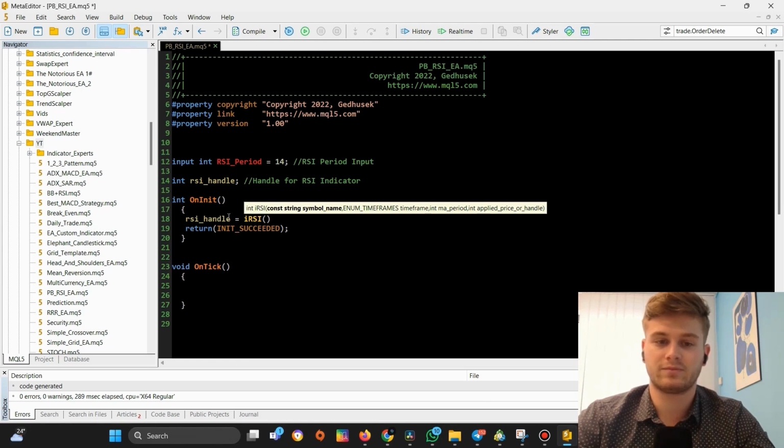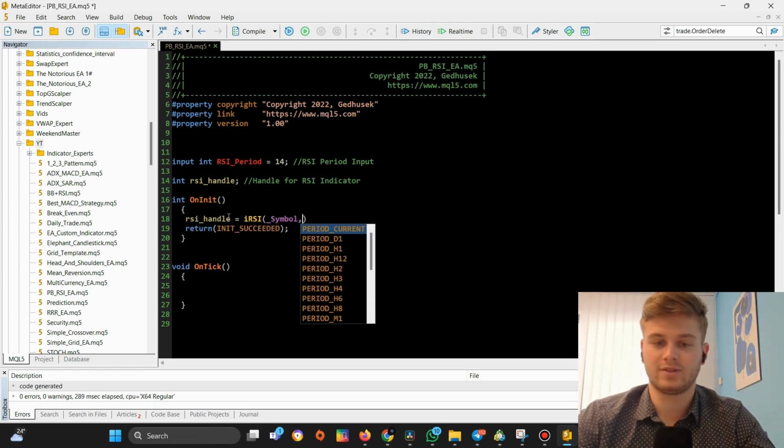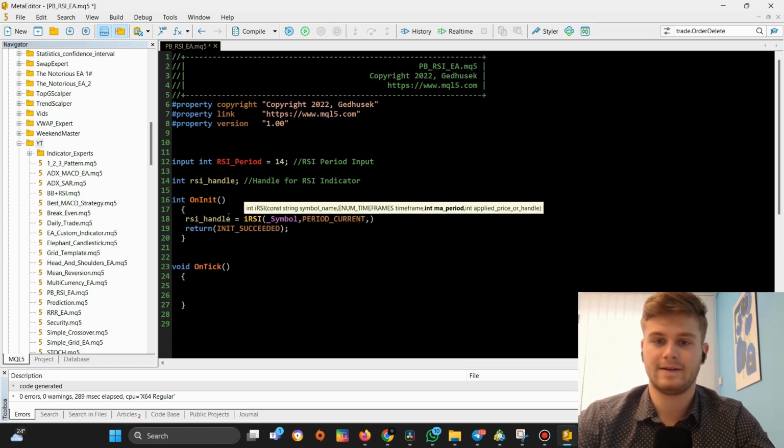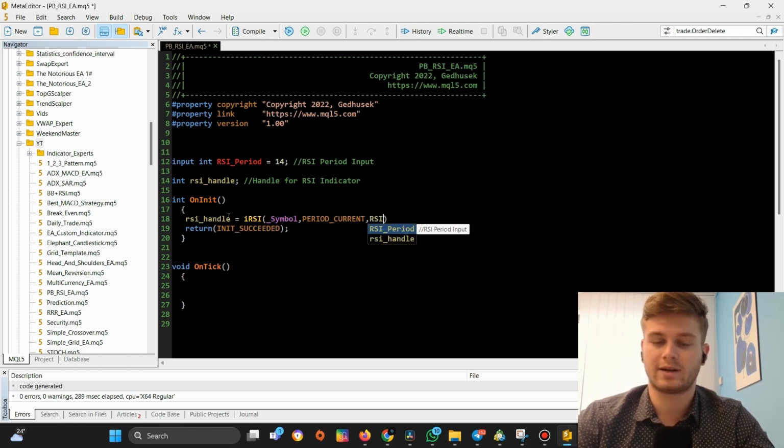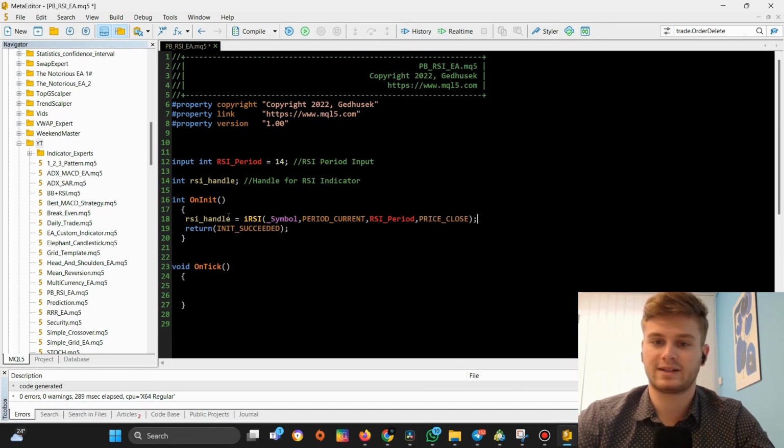The first input parameter is for the symbol that I want the RSI for, and I will be using the current symbol. So it goes like this. The second parameter is the period, so it will be period current. Now it needs the RSI period, so I will input the input value that I have created, and applied price or handle. Let's go with price close.